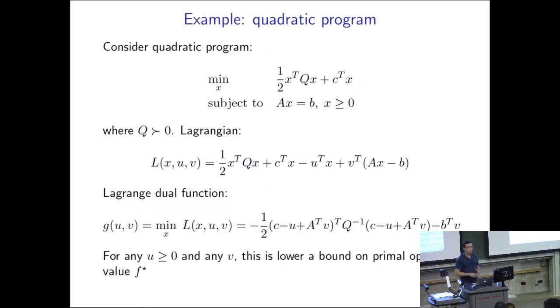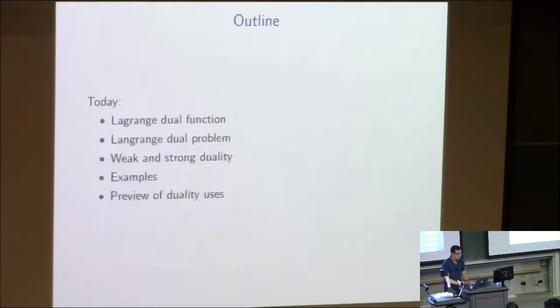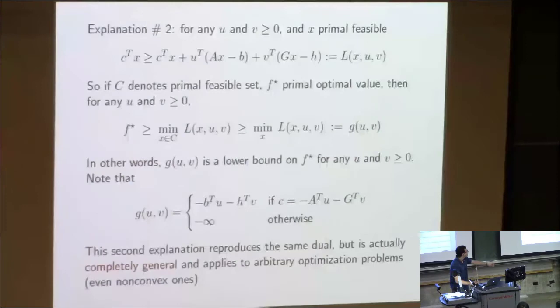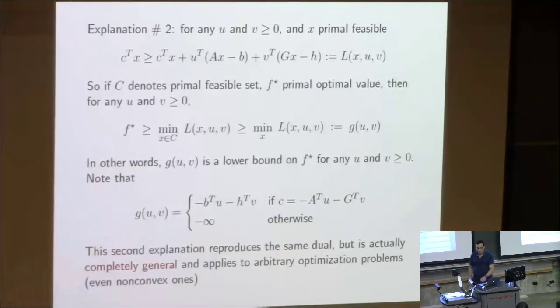So let's go through an example where we actually compute the Lagrange dual function. You can get an idea of what it would look like and why it's easy to do once we drop the constraints. So this is a quadratic program. We've already constructed the Lagrange dual function, by the way, for linear programs. Right, that was here. That was just this calculation. This is the Lagrange dual function for linear programs. So let's move to quadratic programs.